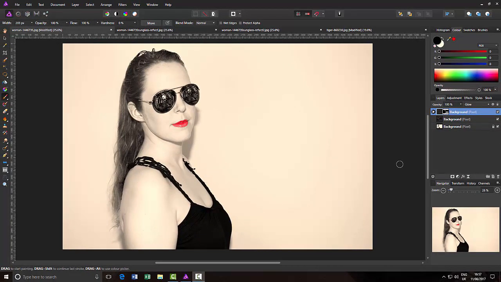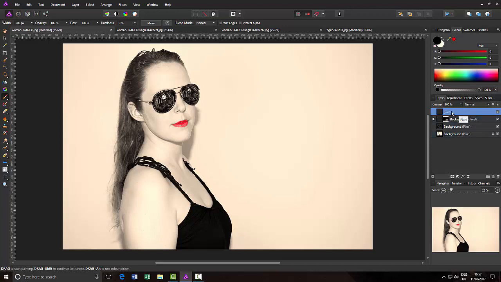Right, and then the last thing that was in the original Photoshop tutorial was that they added a pixel layer above the top layer, and I'm still having some problems with this computer. Something's going on in the background, it's slowing things down. I haven't worked out what it is yet, I'm very sorry about this.